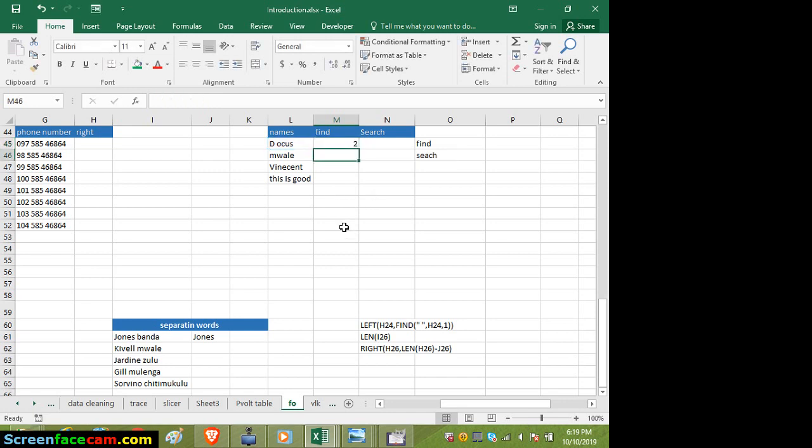That's where the space is. This is what we are doing here. All these surnames, first name and surname, they've got a space between them. So I'm saying, go and find that space. When you find that space, return to me all those characters before the space. That's how it brings back.